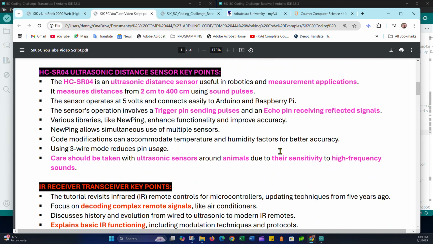So I want to just discuss a couple key points about the components that we're going to use that I've picked up from the SparkFun Inventor's kit guide, but I've also read online and watched in different tutorials. These points I picked up from watching videos online from DroneBot Workshop. If you haven't watched DroneBot Workshop before, it's an amazing YouTube channel.